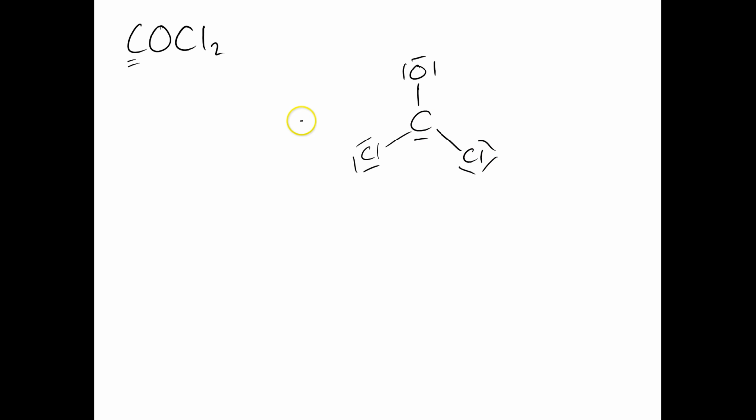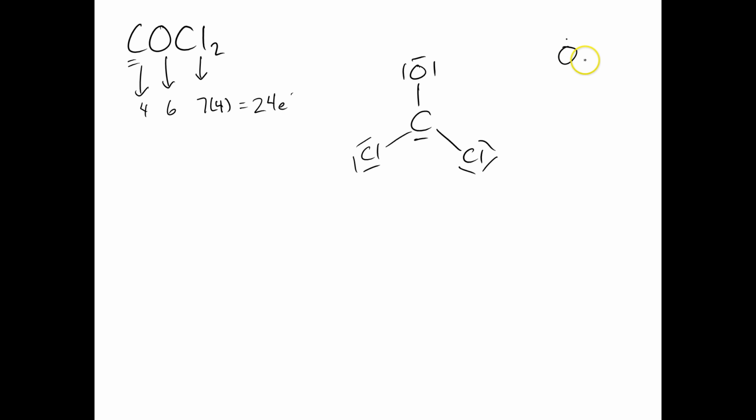Now, taking a look at our valence electrons, we should have 4 from the carbon, 6 from the oxygen, 7 apiece from the chlorines. So that's 14 plus 6, that's 20, plus another 4, 24 total valence electrons. We've got 26 in the structure as it stands. We need to drop 2 from the count. We can do so by adding in a multiple bond and choosing between the chlorine and the oxygen.